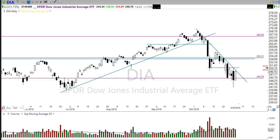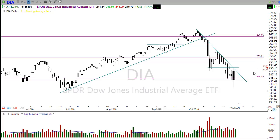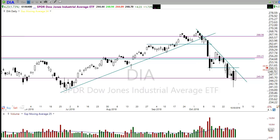We're actually showing follow through. If you look at the Dow chart here, if we actually close positive today, not suggesting that we will, that will be the first time that we've had a follow-through day in the market since early October. Amazing that we've had such a run without one single follow-through day to the upside. This will be our first follow-through day, assuming we can close positive, and I certainly would not assume that.